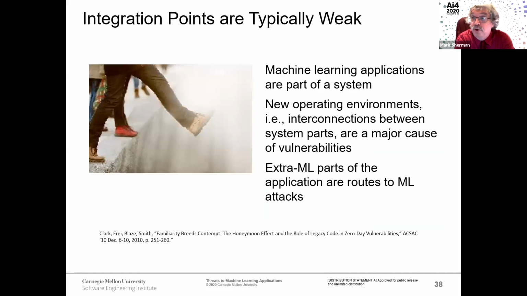You have integration points. Machine learning systems are rarely standalone applications. They feed into other systems. And the academic studies have said that those interconnections are one of the two most common ways by which systems can be attacked. The other way, if you're curious, is simply the popularity of the system. And when something's really popular, then obviously hackers want to go after it. From a technical point of view, it's these interconnects that provide the place that you can sneak in the attacks.